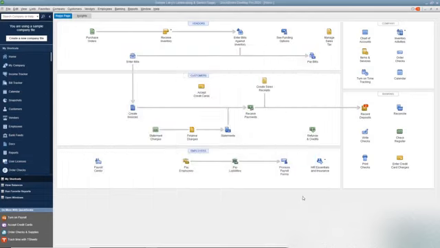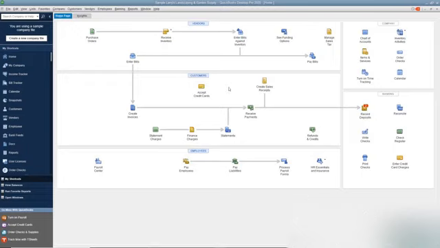Those are some of the changes, like I said, that are in the new QuickBooks 2020. These are across all the versions, so no matter if you have QuickBooks Pro, if you have Premier, if you happen to have the Accountant version or the Enterprise version, these are all the ones that are standard across the board. The one thing I want to say as well is for the Canadian version, some of these options may not be in there, so just kind of know that.